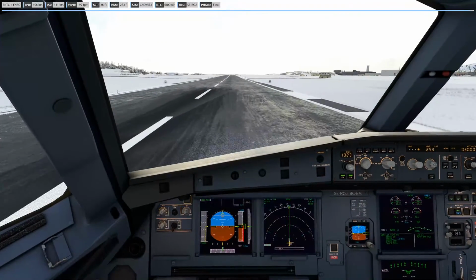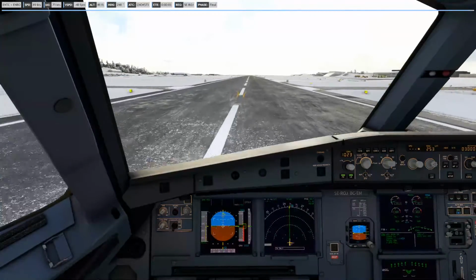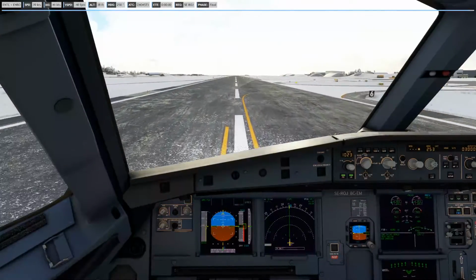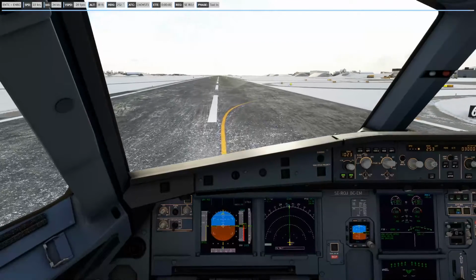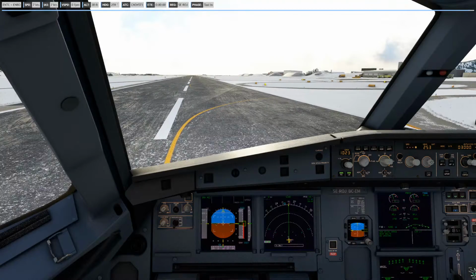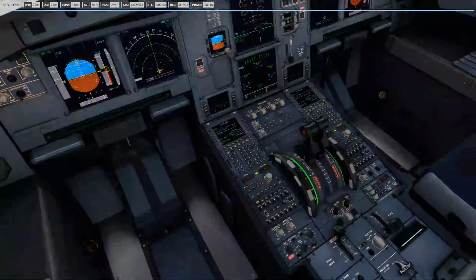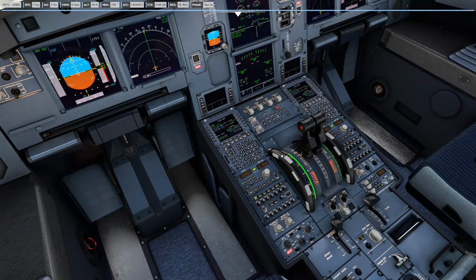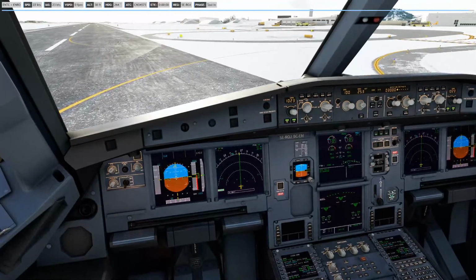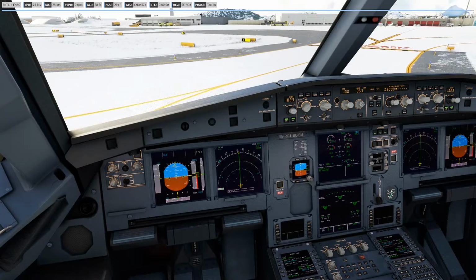And reversers. Knots and manual braking. And welcome to Bodo, ladies and gentlemen. Where's the brake set? Beautiful flight.